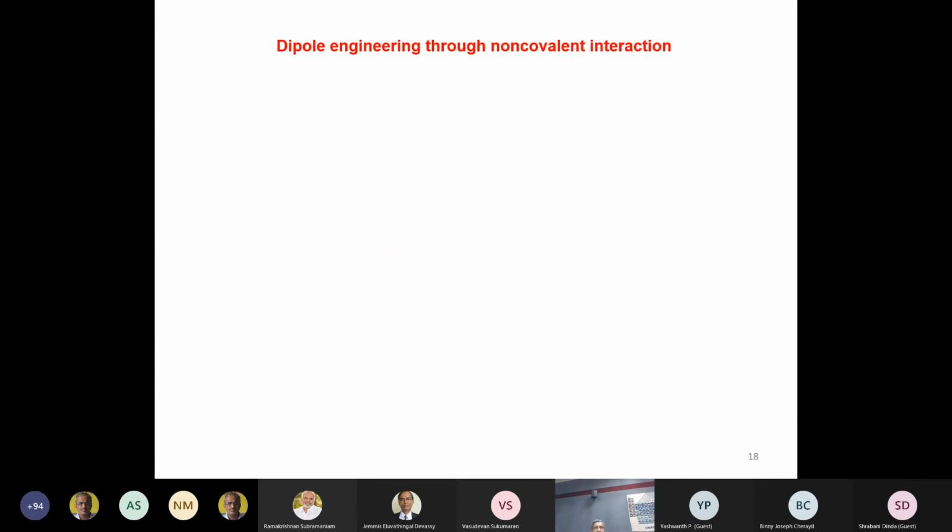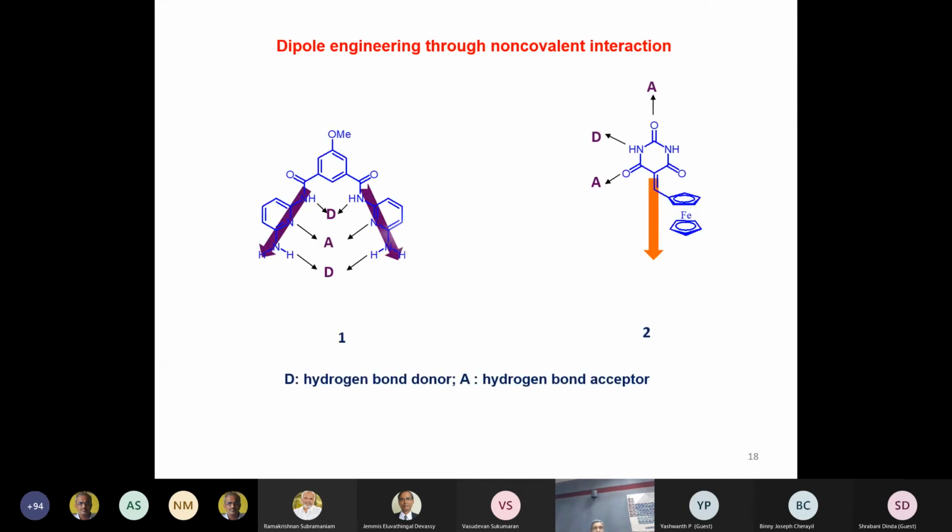So then we were thinking about what you can do using ferrocene. Now, there's another one which Millie worked on in our group. Here again, you can form a DAD hydrogen bonded complex with one with the other. Now, this molecule, if you freeze it in this particular configuration, then it's a lambda-shaped molecule.